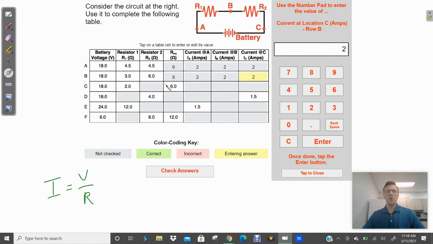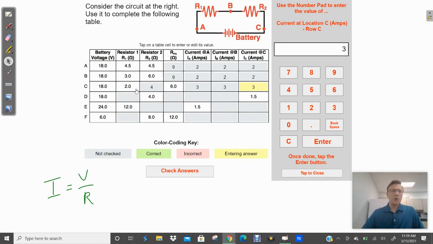On our next one, we are actually given the total resistance here, the equivalent resistance, and because we know the first resistor is 2, that means that this second resistor must have 4 ohms of resistance, so that these two add up to 6. And then we're doing our same calculation here. To get current, we're going to take battery voltage of 18 and divide that by total resistance of 6. That is going to give us a current throughout the entire circuit of 3 amps.